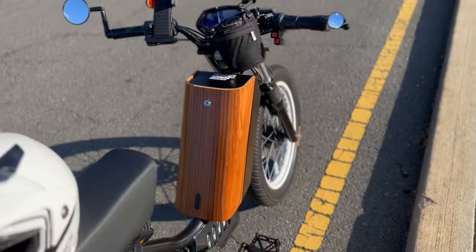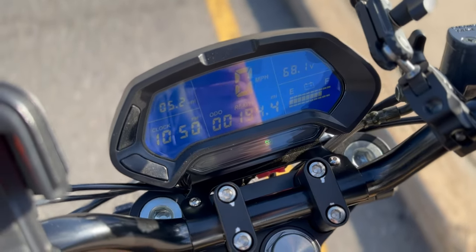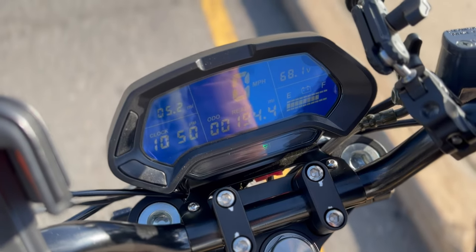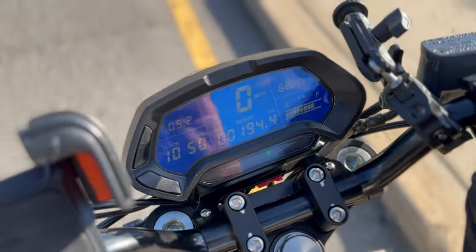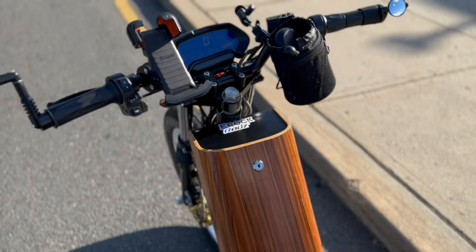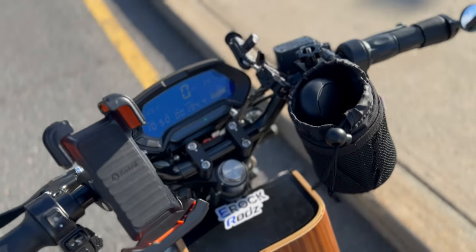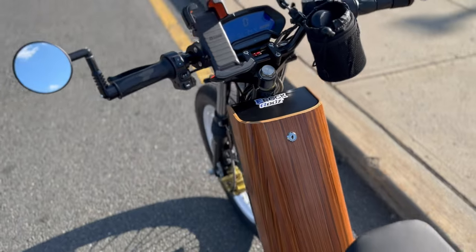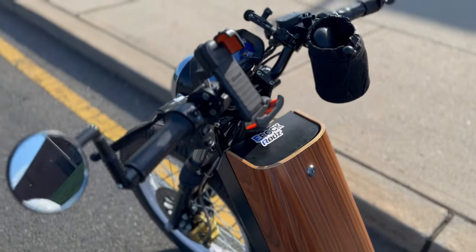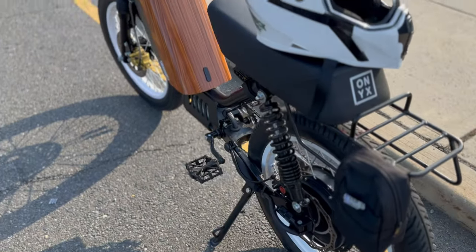I did a quick test ride just to test it out. I just did 5 miles, and I was at a full charge of 71 volts, and it's at 68. I do notice a difference in torque. I didn't get to test out the top speed yet because I'm just riding locally. But once I get into those major roads, then I'll see if it changed any of the top speed. But the torque is definitely, I feel some difference. Feels very, very powerful. Powerful Lithium.